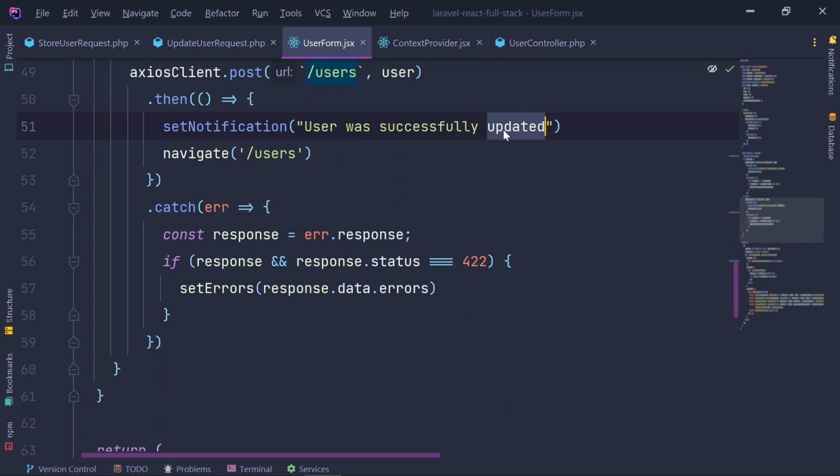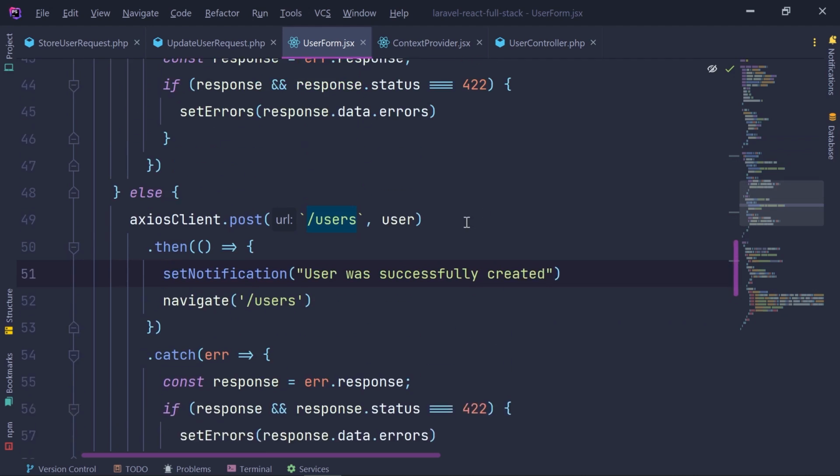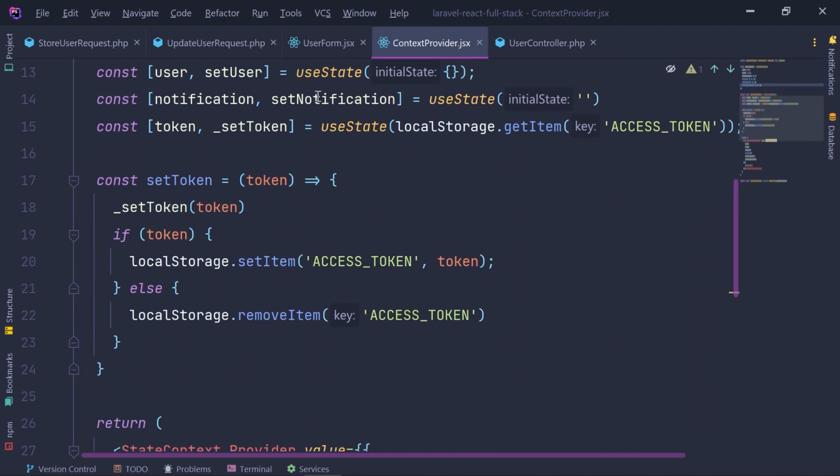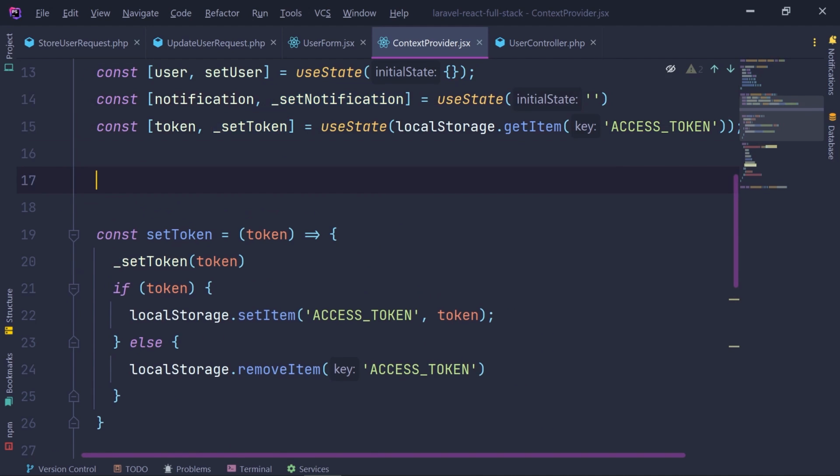Let's copy this, remove the to do, and paste this right here. User was successfully created. Okay, now if we go in the context provider and actually implement the set notification, let me actually call this underscore set notification and create set notification, which will accept a message right here.